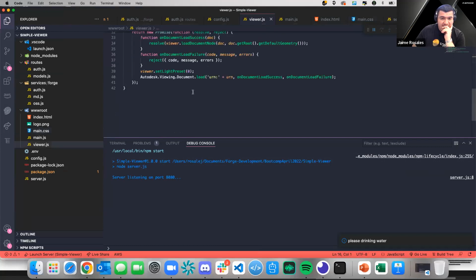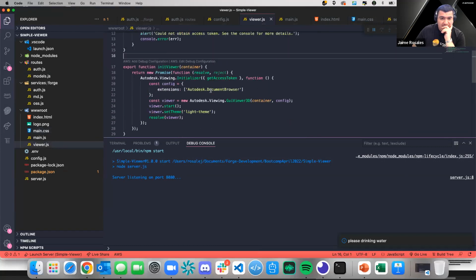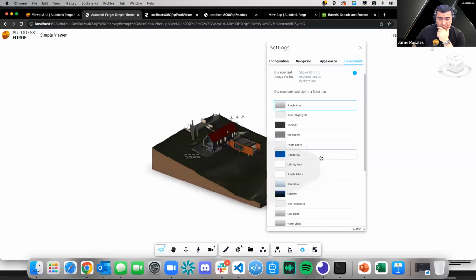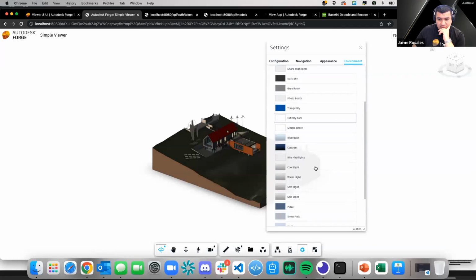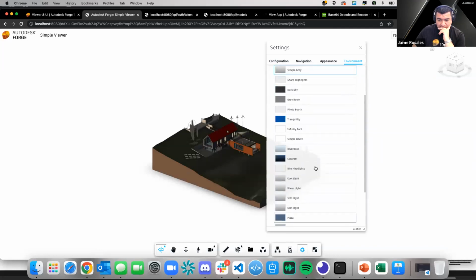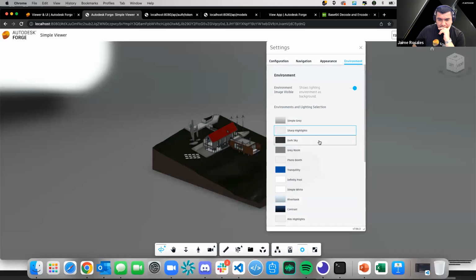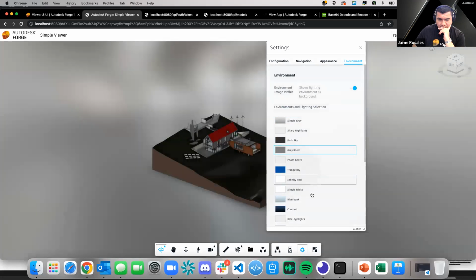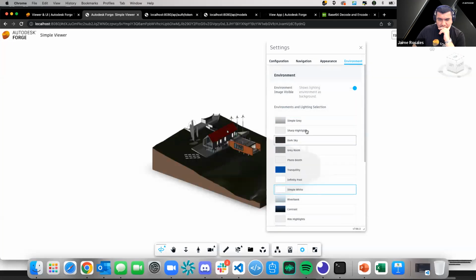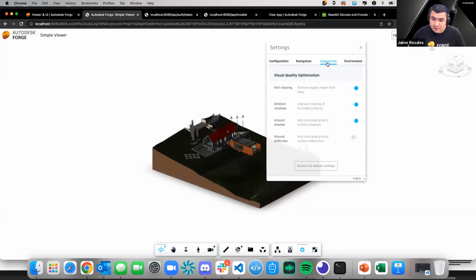Yeah, light theme. So light theme. Where is it? This one? Oh, okay. No, so that's environment appearances. Theme.